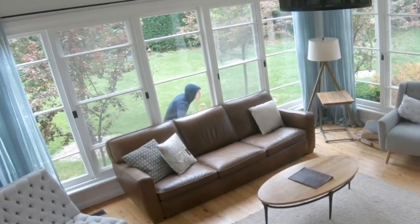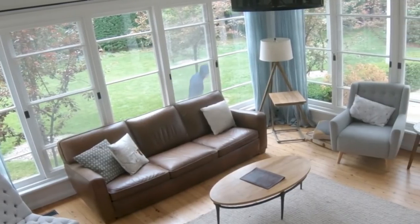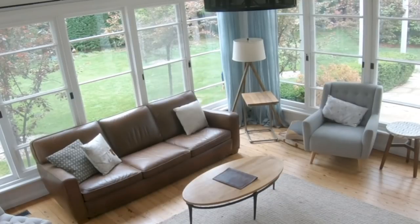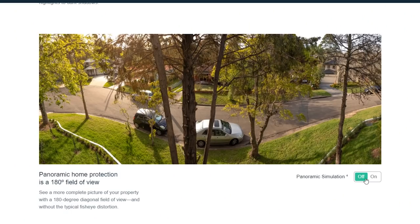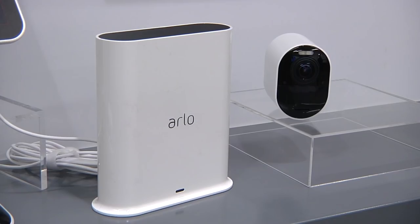This one I'm curious to see how it's going to turn out — what if I don't want it to zoom and focus? I'm curious to see if that's something you can turn on and off. Another nice feature is that this has a wider viewing angle of up to 180 degrees. The Arlo Pro 2 maxed out at 130 degrees. This also doesn't have a fisheye look to it, which is nice. It boasts improved battery life and longer wireless coverage, so you can get your cameras farther from the base.